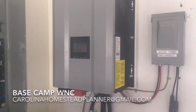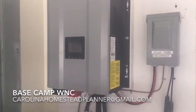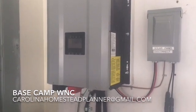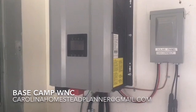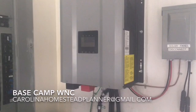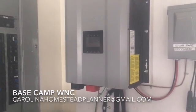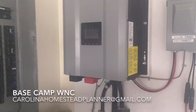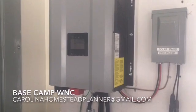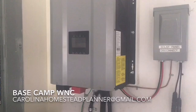It has an intelligent mode where it takes the most power from wherever it can get it and uses it. You can put it in and not even hook solar panels up — you can get it to charge all your batteries during off-peak hours, then during peak hours it goes to battery power. This is 6kW and it can take up to 3,500 watts of solar coming in, so you can pile a bunch of panels on it.